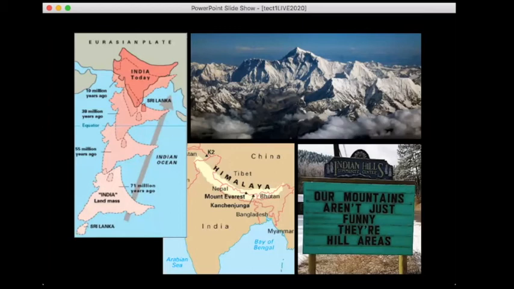I'm going to show you an animation here. It went flying across the Indian Ocean and it slammed into the Eurasian continent. And the only place for the rock to go, there's no subduction here, the only place for it to go was up. And actually, it's still colliding today.